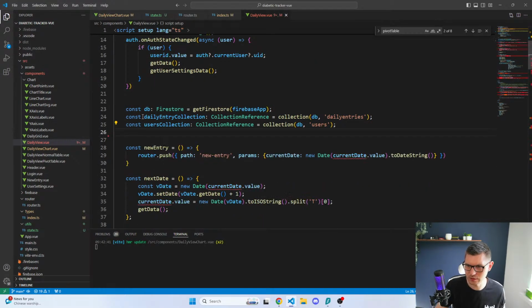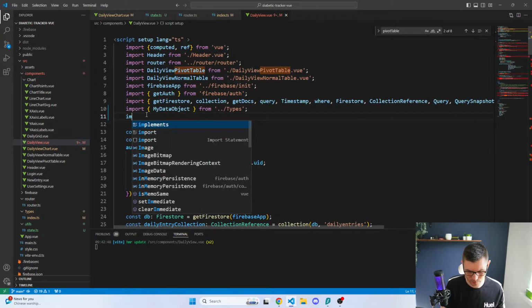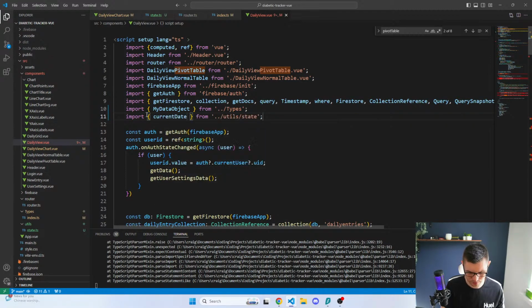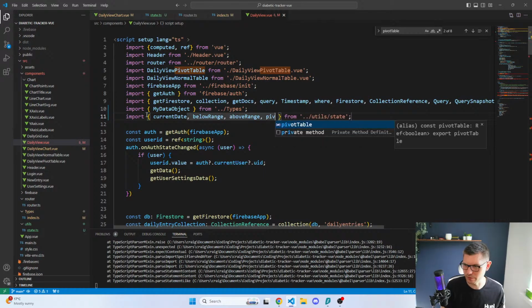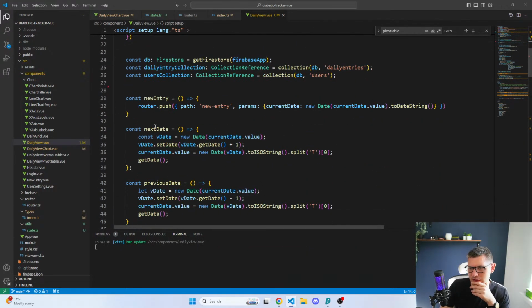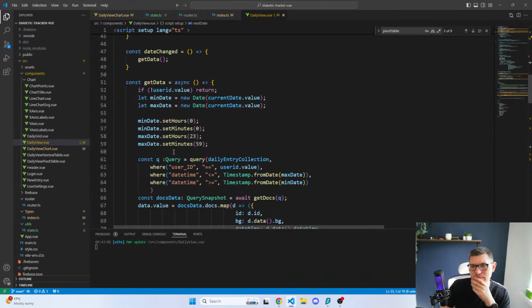Those ones I can delete. Import, I really cannot type. Current date. Below range, above range. Pivot table. Okay, that's looking good. These functions are okay, I think.